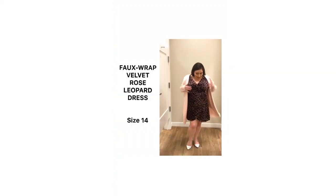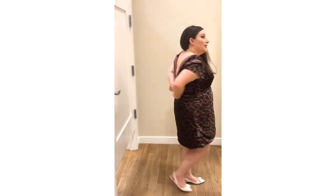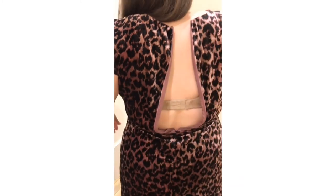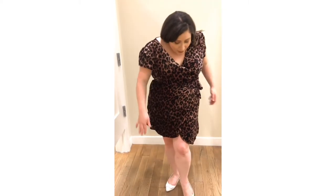This dress is a mess — this is a size 14 and their sizing is very inconsistent. I was able to fit some size 12 and some size 14 items, but for this dress I think I'd actually need a size 18 because I don't even think a 16 would fit, and they don't have anything bigger. It doesn't even close — you can see the back zipper won't close. It's a velvet leopard dress, which is very me, but it doesn't fit me so I'm really sad about it. It has a wrap style but yeah, I'm really sad it doesn't fit.